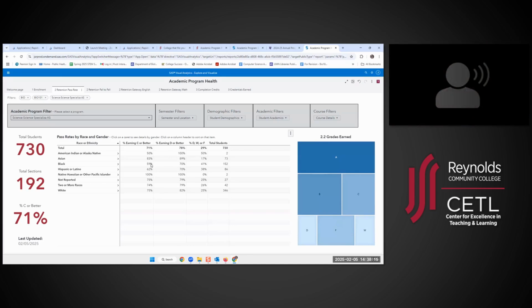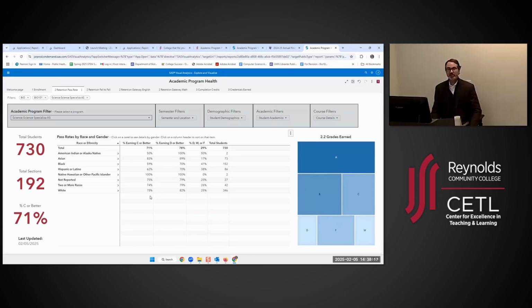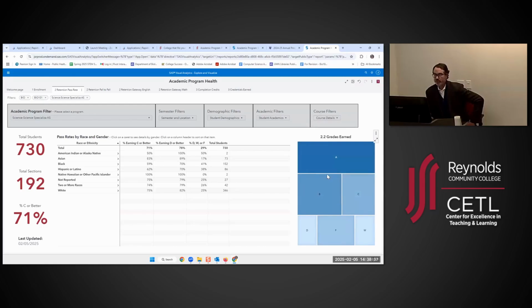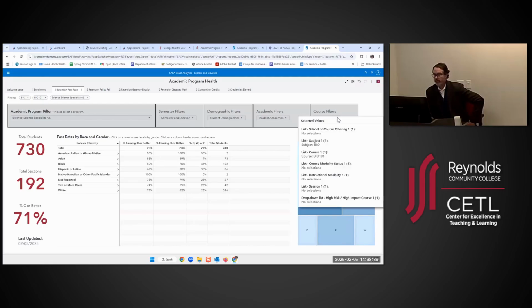So again, observations, right? At this point, you're just making some high level observations. So fall 24 was a little bit lower than a longer term mean average. And you're noticing again, white students are outperforming Black and Hispanic students. Large number of Asian students in that. Look at 73 Asian students. And sort of stereotypically doing well.